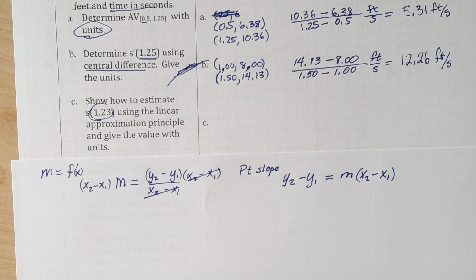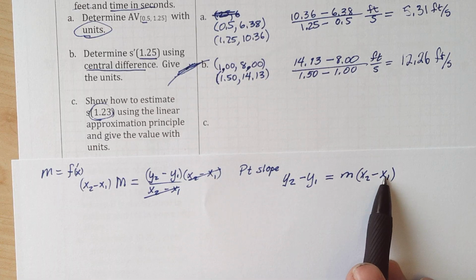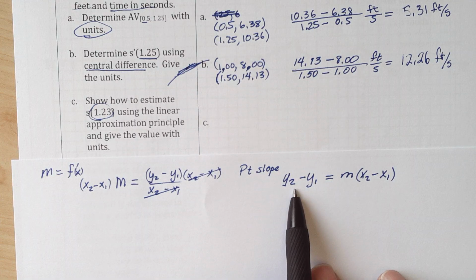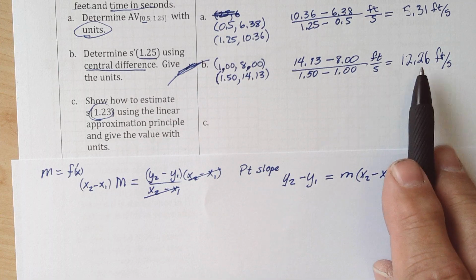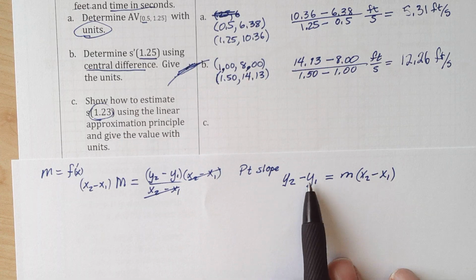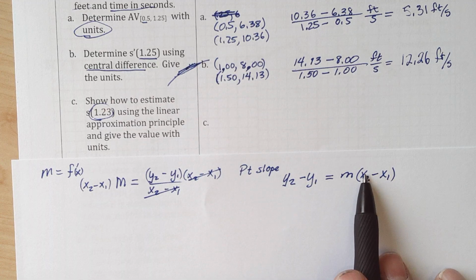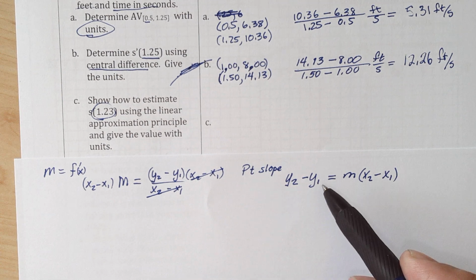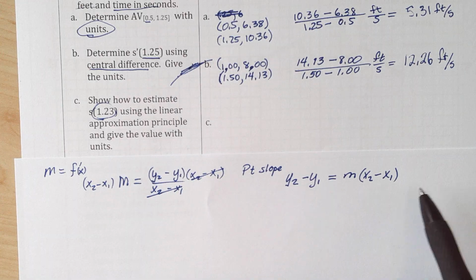So now, how many numbers are involved in this? Well, there's 1, 2, 3, 4, 5. If we know 2 points, like we did here, we can find the equation of a line by using them and come up with a slope, which we did. Or we can know the slope and one of the points, the x and y, and figure out the other x and y. Now, let's go ahead and find the equation of this line using this.